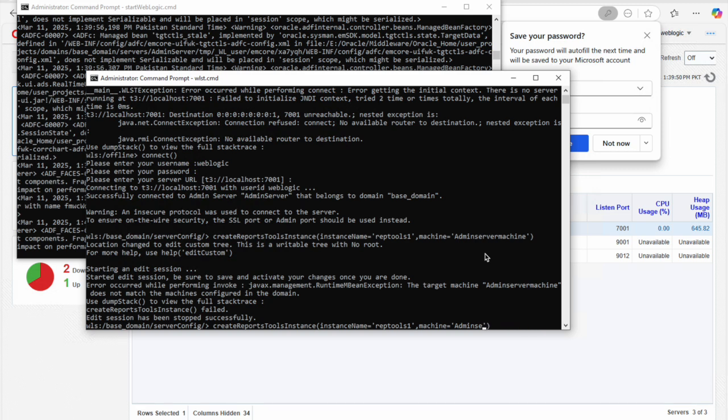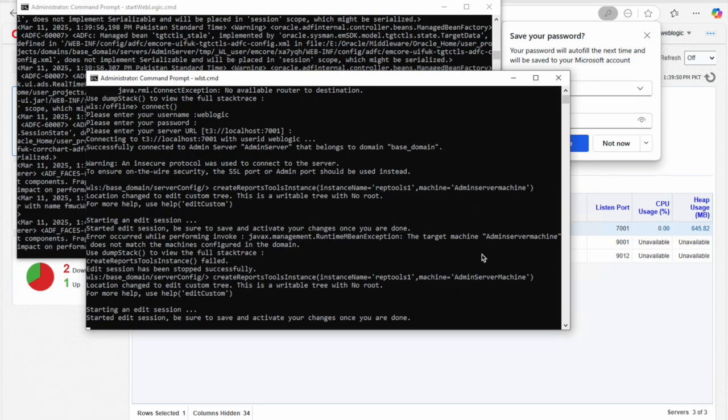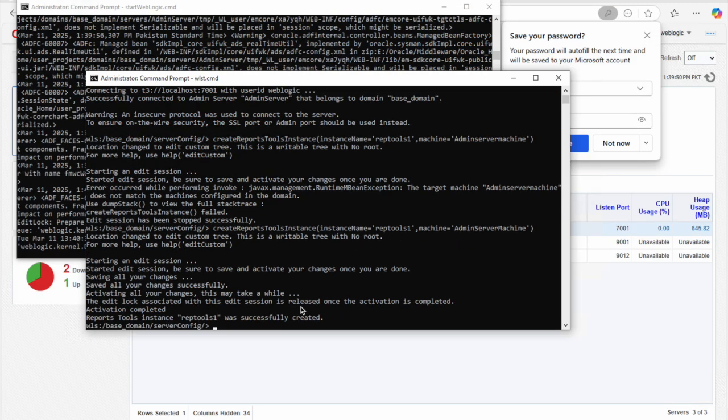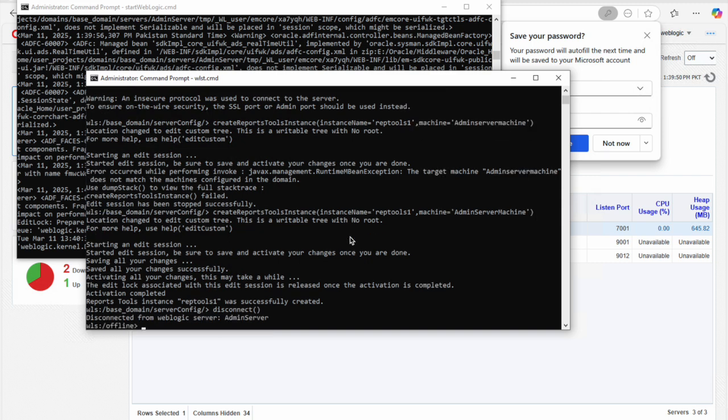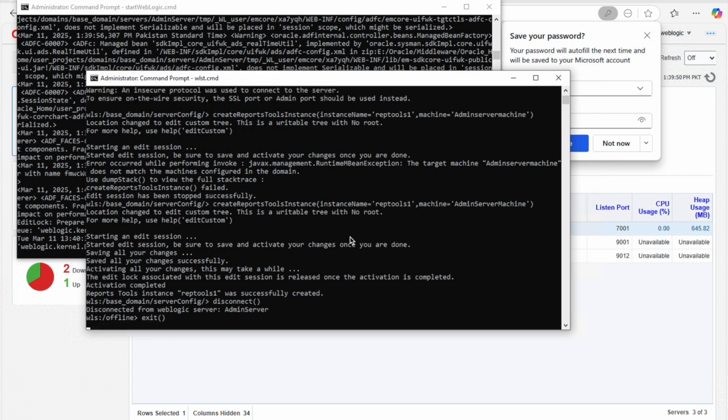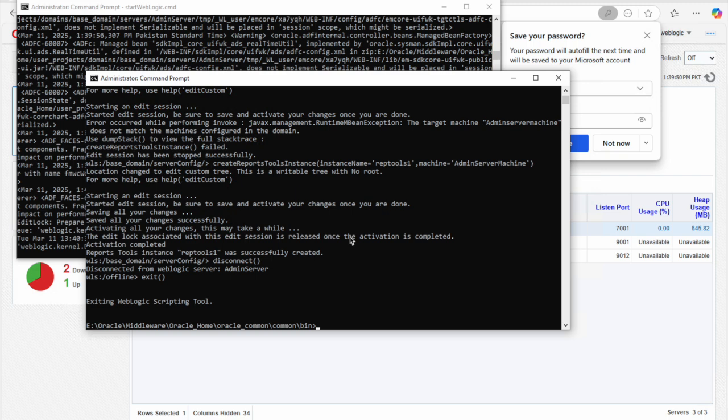That is case sensitive also, so you must follow the same name. So you can see it's successfully created now. Once we executed our command, we will exit from this window.